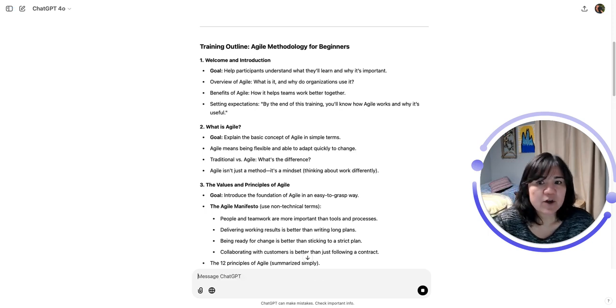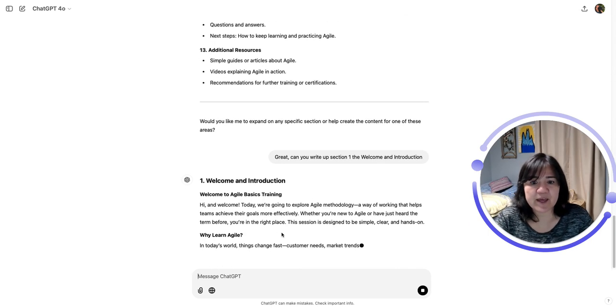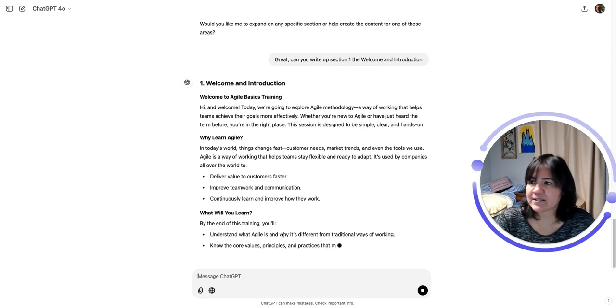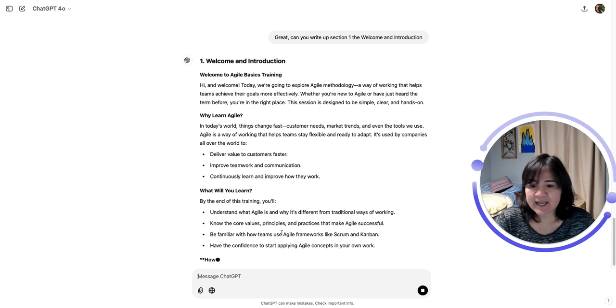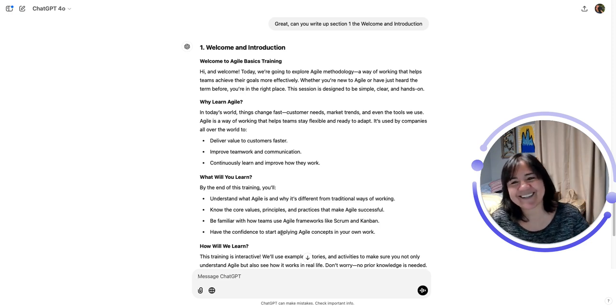And something to note is that when you are talking to ChatGPT or any of the AI tools for that matter, the more specific you are, the better. You don't have to always use all the fancy tags and stuff like that, but they are helpful. What you don't want to do is give it 2 or 3 words and hope that it figures out what you're thinking, because that's not really a likely scenario. Just like you wouldn't go to another person and give them 3 words and hope they can read your mind, you wouldn't do the same thing with AI. As much as we would love that, it just doesn't work that way.